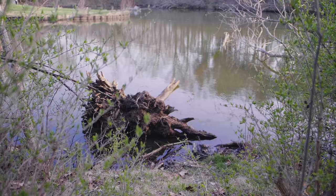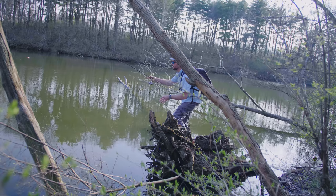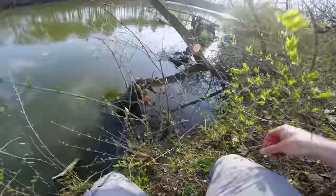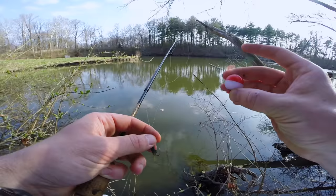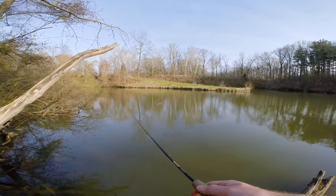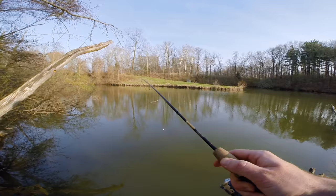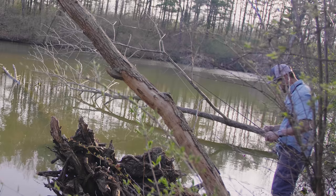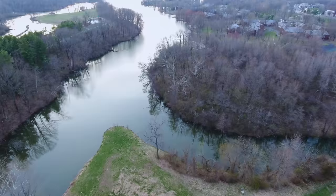Alright guys, so I've been fishing out here for about 30-45 minutes, caught two fish so far — a yellow bass and a crappie — so I will take that. I changed up my approach a little bit: I actually found a bobber on the ground, and shortly after I put that on my line I caught that crappie, so I'm feeling pretty hopeful about this. Oh, and I'm snagged — dang it, there goes my bobber. Well, I lost that bobber but I just found another one, so I guess that works out.